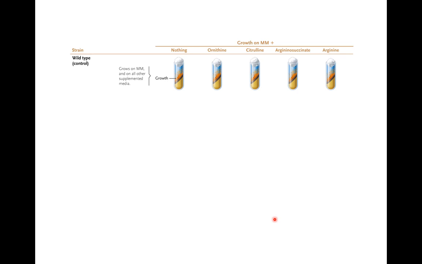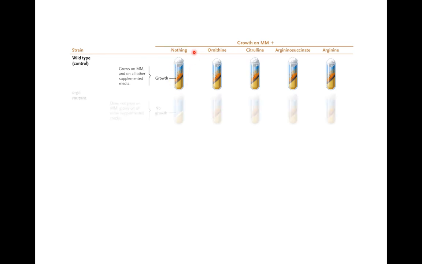So this will be the scenario that you get with a normal fungus. Okay, Neurospora crassa, you put it in minimal medium. So even if you don't add anything, it will grow. In this case, it's not a plate, as I showed before. Those will be liquid minimal medium. You will get it growing. And obviously, if you add any other additional nutrients, they will still grow. They don't really need them, clearly, because they can grow in their absence.